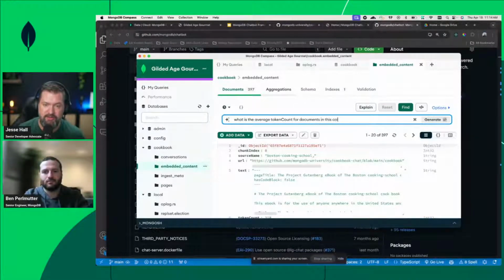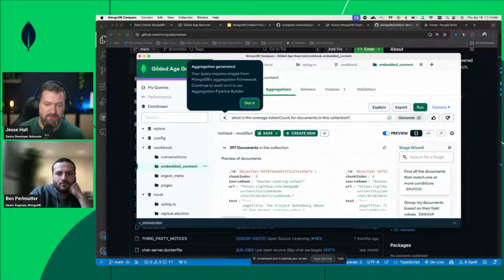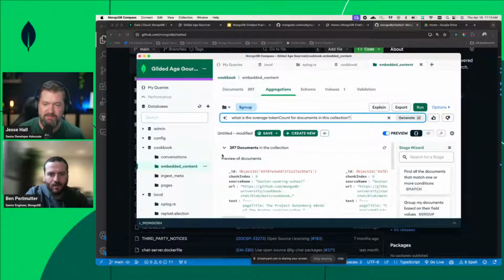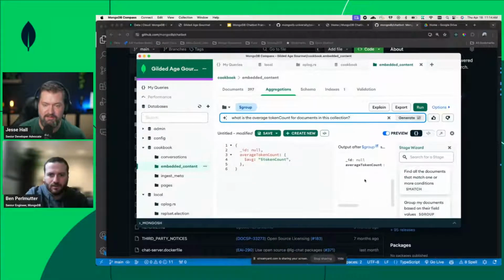What is the average token count for the documents in this collection? And so this is going to help you generate the MongoDB query to answer this question. So this created an aggregation, and we have this pipeline, and let's see.